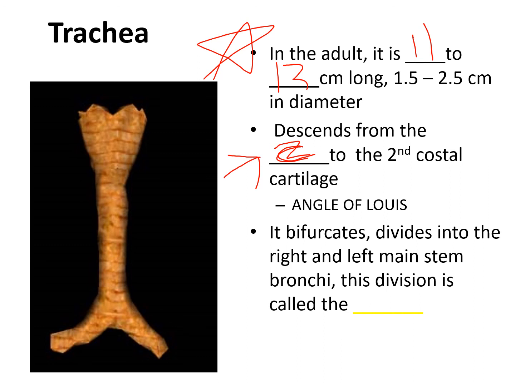So if I measured from someone's nose to the tragus of their ear, and then from the tragus of their ear to the sternal angle, or the angle of Louis, then I would know how deep it is before we get to the carina. So then I would know that length, and I would subtract a centimeter or two from there, so that way I wouldn't be hitting the carina and avoid all that vagal stimulation. So the angle of Louis is roughly where the carina is behind that.